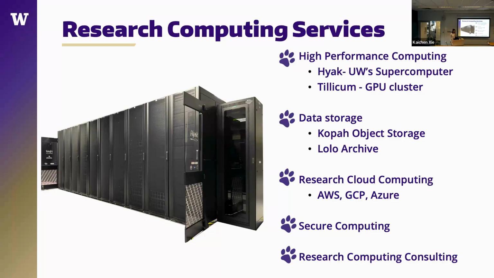We support high performance computing via our supercomputer Hyak, and part of it is shown here. We have two clusters on campus right now, Hyak Klone and Tillicum. Hyak Klone is the UW's supercomputer system, and Tillicum is the purely GPU cluster launched last October. Hyak also includes storage for computing, but it's intended for active computing rather than long-term storage.